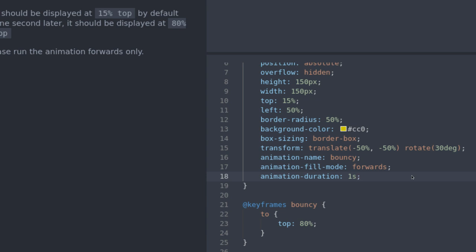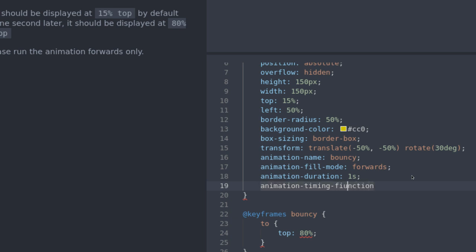Certainly ease is one of the values, or ease in. You can also specify a Bezier curve if you want your own custom way of doing an animation. So it'd be the animation timing function. We don't need it in this case, but just know that they are often specified.